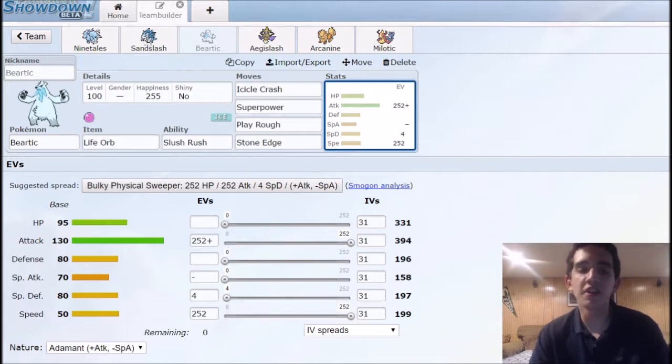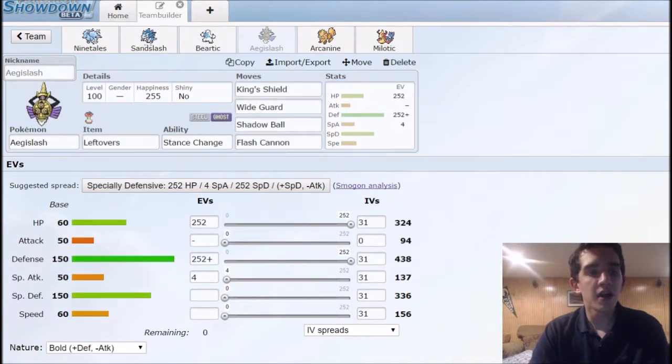I rely on Sandslash a lot more often than him, but he does come up pretty big in some of the fights. His coverage moves come up pretty big. Alright, up next we have Aegislash.